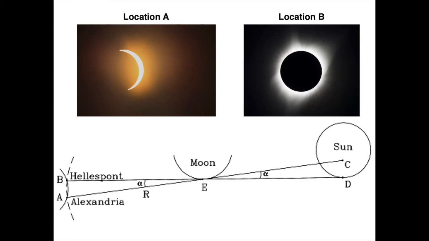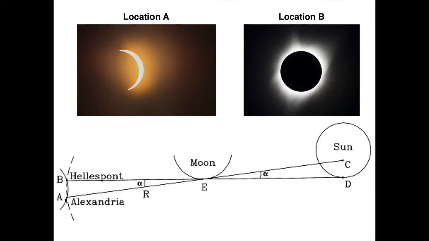He knew that there was a total eclipse of the sun in the Hellespont, which is in the modern-day Strait of Dardanelles. And he got word that the same eclipse was only partial in Alexandria, with the moon covering about 4/5 of the sun. So this is what was happening. Here is the eclipse as seen from the Hellespont, and here is the vision from Alexandria.